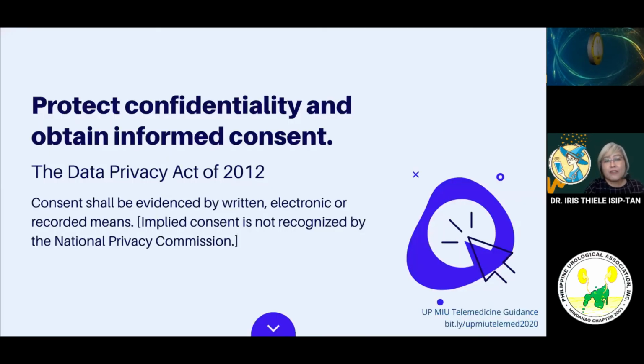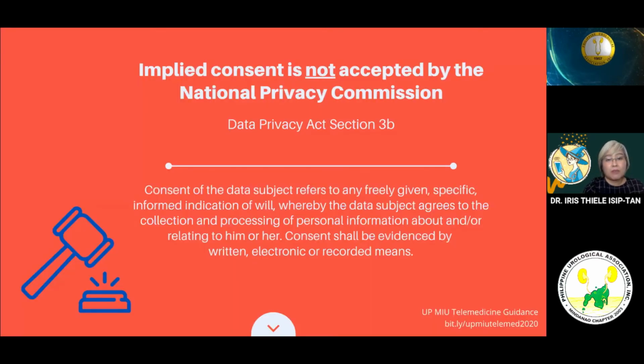To protect confidentiality, we must obtain informed consent, and that is in compliance with the Data Privacy Act of 2012. And it has to be evidenced by written, electronic, or recorded means because implied consent is not recognized by the National Privacy Commission. And so the consent must be freely given, specific, and informed indication of will, whereby the data subject agrees to the collection and processing of personal information.